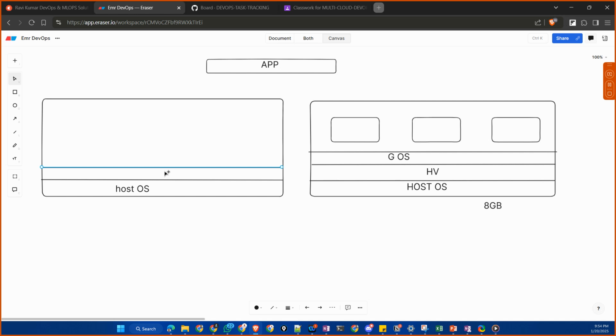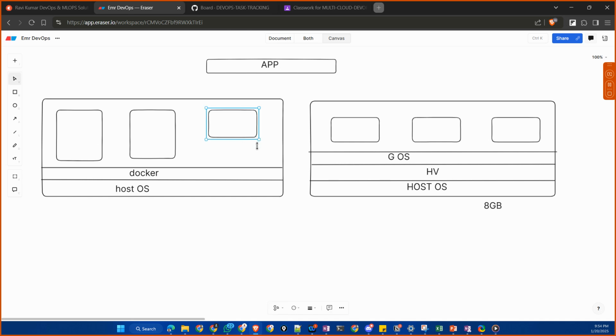Then it is going to enable some Docker layers for you, like the Docker network. That's it. You can now run your containers. You have no need of a guest operating system.